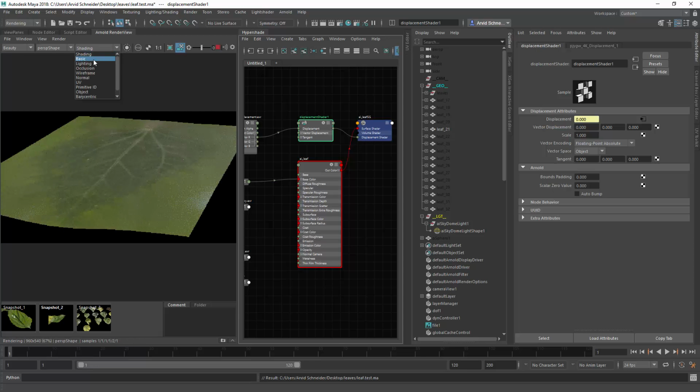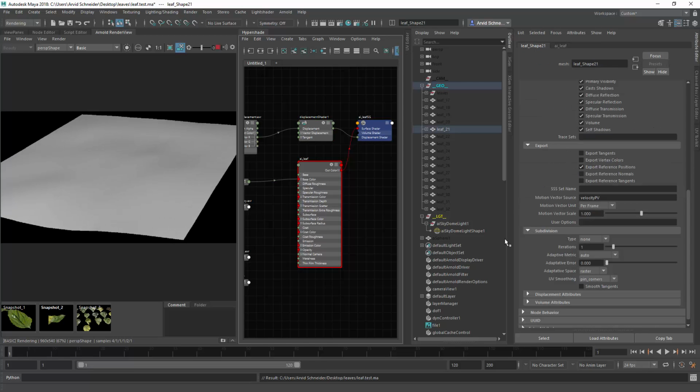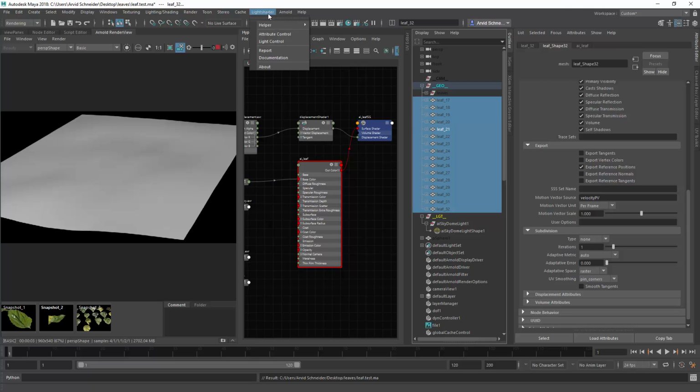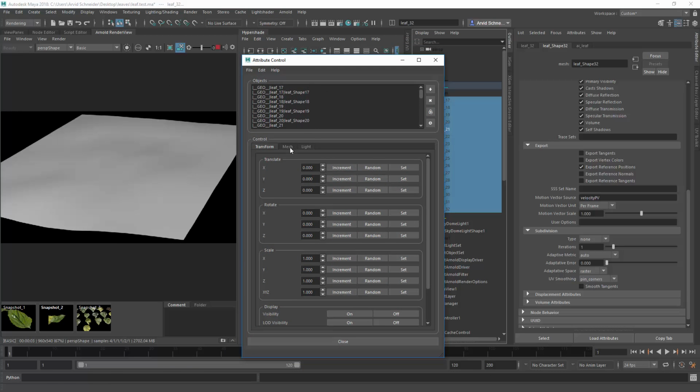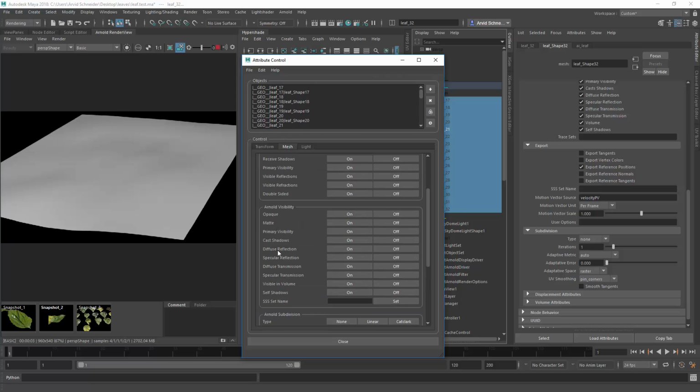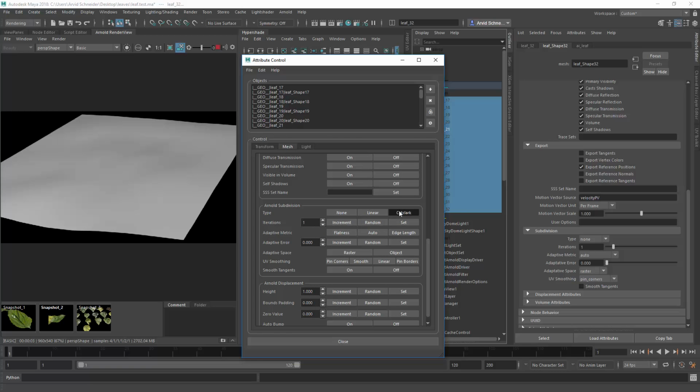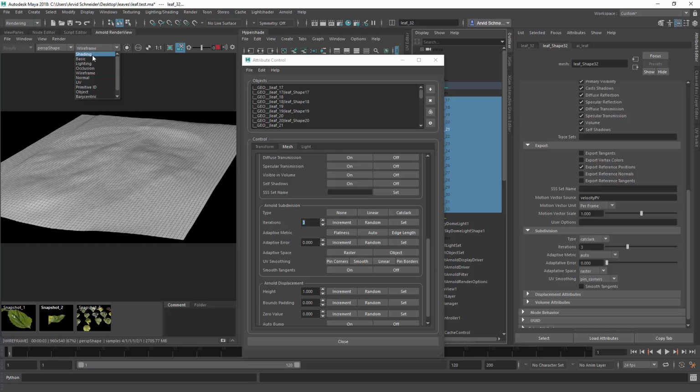So what you can do now, you can go to each shape and enable subdivisions, which is by default off. But I don't want to do it one by one for all the leaves. I'll use the attribute controller in the light shader script library. And in here, I can actually go to mesh, subdivisions, and enable Catmull-Clark, and also add some iterations. So let's just do 3 set, and you can see what's going on right on the fly. This is now the subdivisions for that leaf. And I think this is okay.